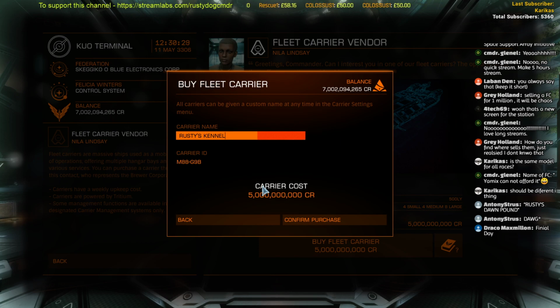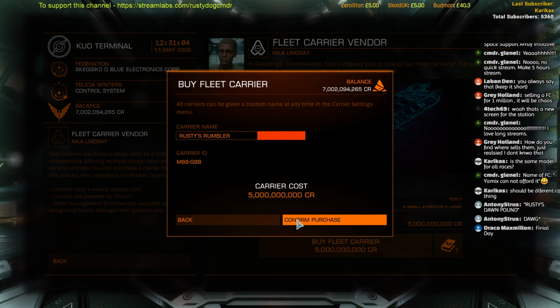I don't know about the Dawn thing, but I quite like the pound. So Rusty's pound. It sounds like a currency though. Rusty's pound, Rusty's euro, Rusty's... maybe something beginning with an R. Don't want to get stuck on this for too long. I don't know. Rusty's Rumbler. We can change it at some point. The carrier ID could never be changed. I guess that's a server thing, so that's fair enough.